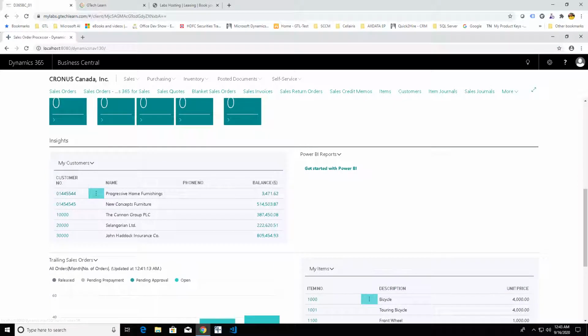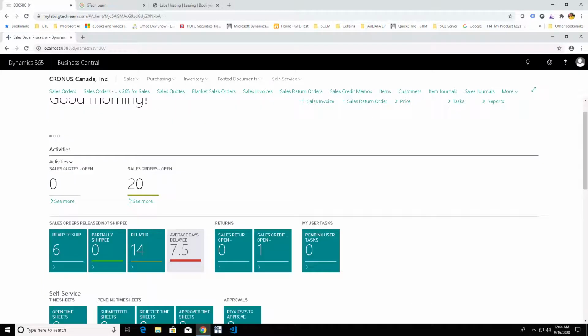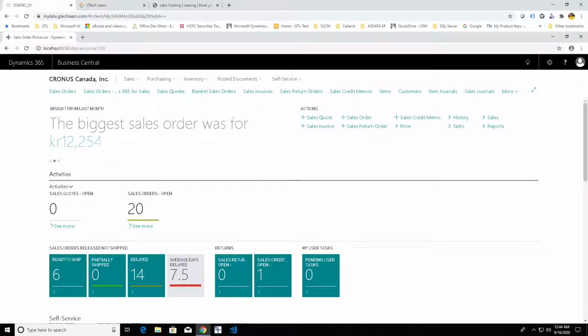It is giving me some insights over here with the customer numbers, what is the balance we need to focus on. If you have embedded Power BI configured or the Power BI integration support, you can get started with Power BI by going to powerbi.com and have your integrations available. You do have some charts and dashboards available here, talking about trailing sales orders and multiple details down the line. So when we talk about how exactly these functionalities work, that's one example.